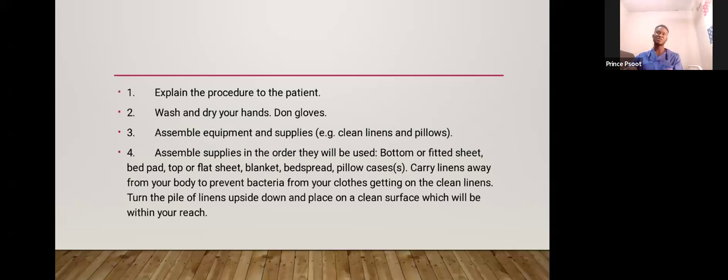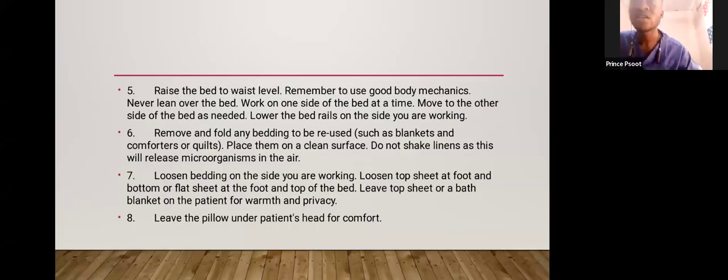Gather the bottom or fitted sheet, the bed pad, the top sheets, the blanket, the bedspread, and pillowcase. You carry them and place them on a clean surface within your reach. Then you raise the bed to the waist level. Remember good body mechanics, never lean over the bed. These are things you know. So work on one side of the bed at a time, then you move to the other side of the bed as needed.